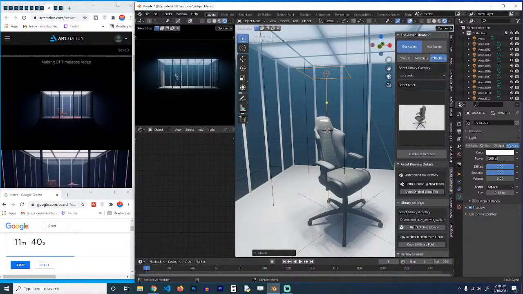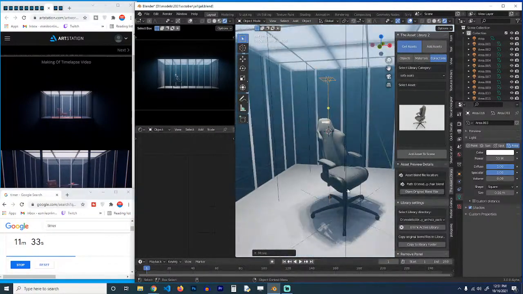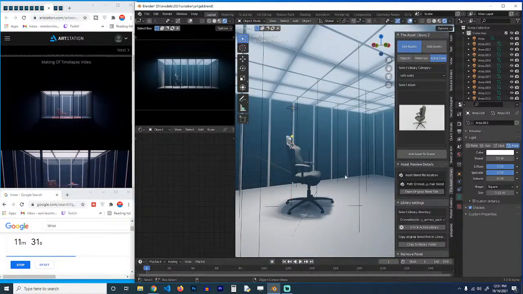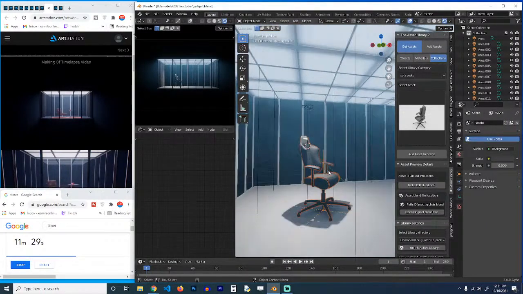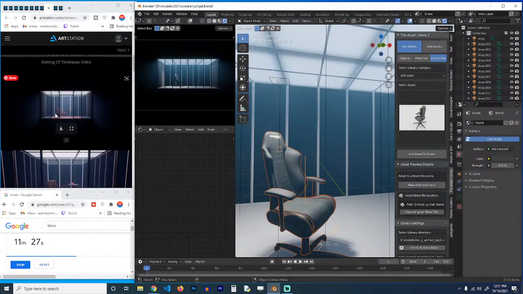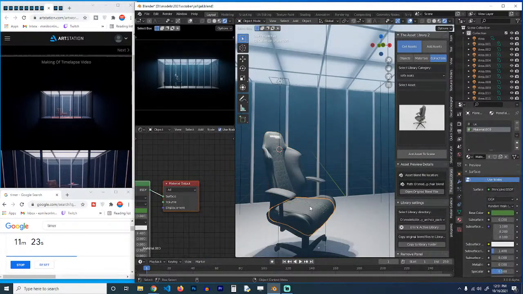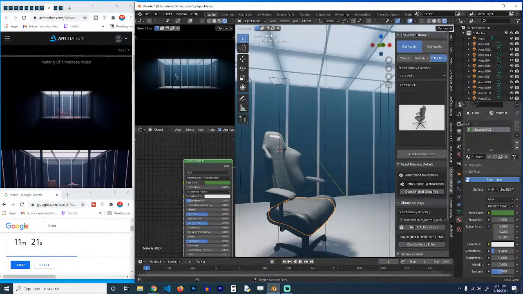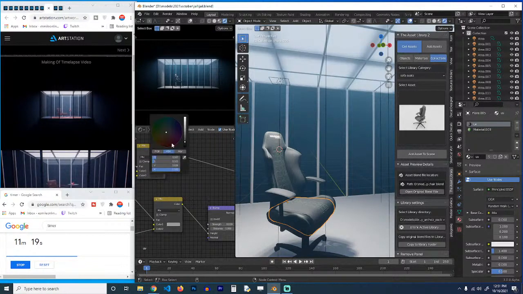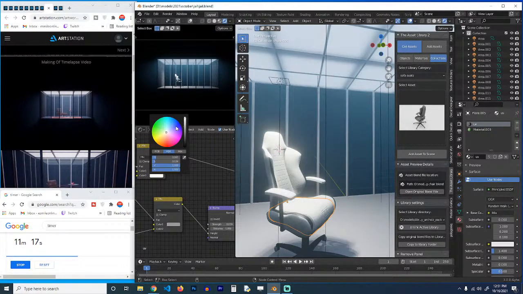Maybe use 50. Something like that. It would have been better if the chair was the same color, red. So let me make this editable so that I can change the colors of this. Grab this color, maybe make it white. We can make it red, like that.